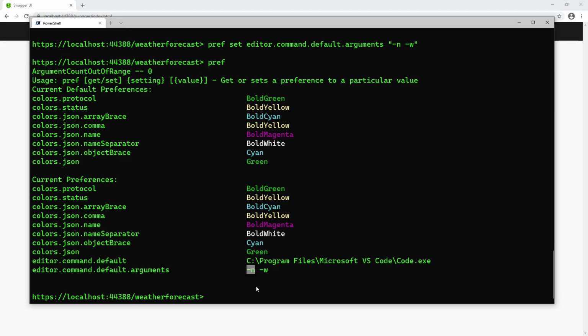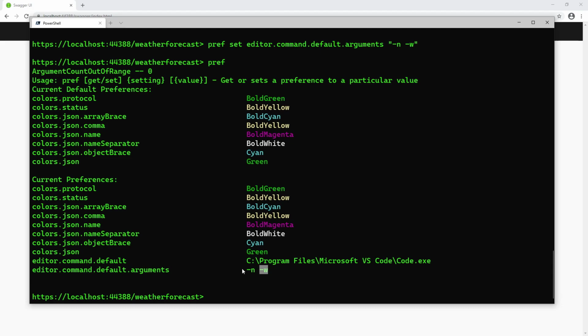That way I can save it and close it and not have to worry about, oh no, I closed my open VS Code. The other one is -w. That's going to wait for that file to be changed and closed before it processes the saving of the data. That's kind of important for VS Code, so just make sure you do -w.